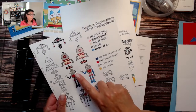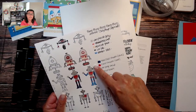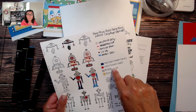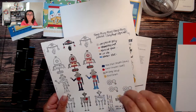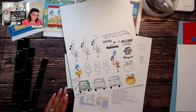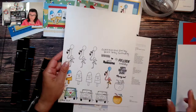I did one set in markers and one set in pencil crayons. You can see here, when I did the pencil crayons, I noted the colors I used. When I used the tri-blend markers, I noted the markers that I used, just to make it easier later when I go to color something. I can look at my sheet and I just file them in a little coloring binder that I keep. So I did do that for this one, and you can see I wrote the number on there.